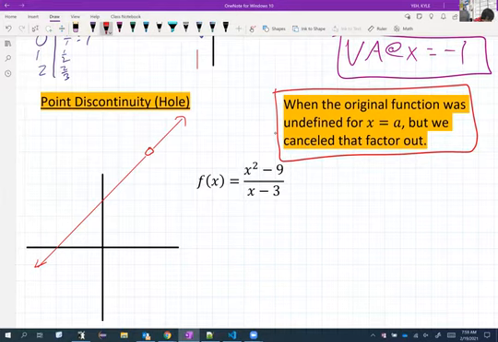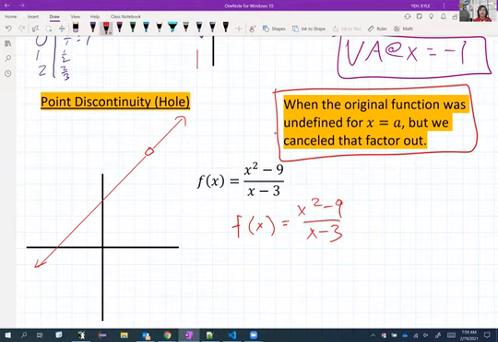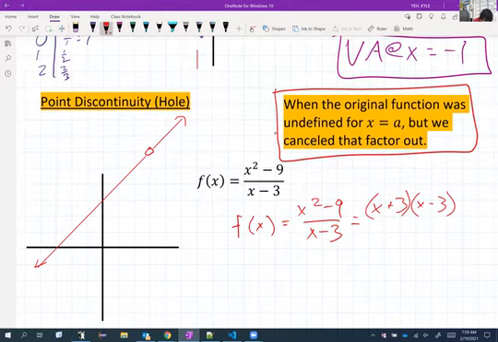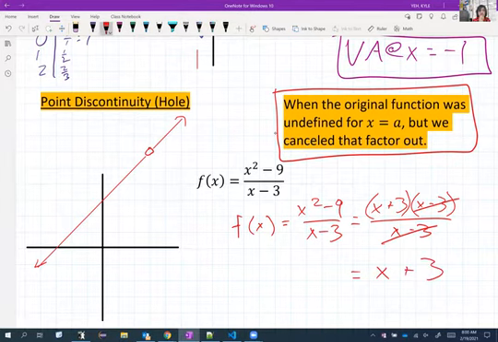We've got f of x equals x squared minus 9 over x minus 3, just rewriting it from above. And as we've said many times in this chapter, if you can, factor. You probably recognize that as a difference of two squares. x plus 3, x minus 3 over x minus 3. And then look at that, we can cancel something. X minus 3, x minus 3. So this function is really just the function x plus 3. We know what that looks like. Slope of 1, y-intercept of 3, and that's what's shown on the graph.